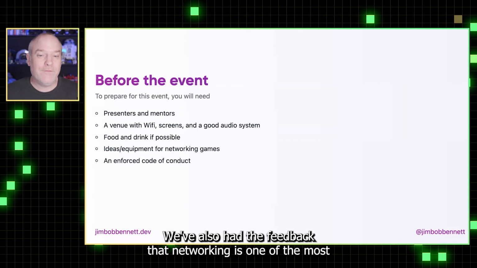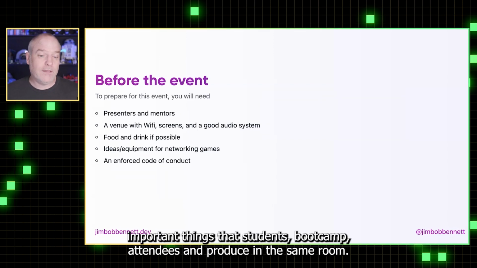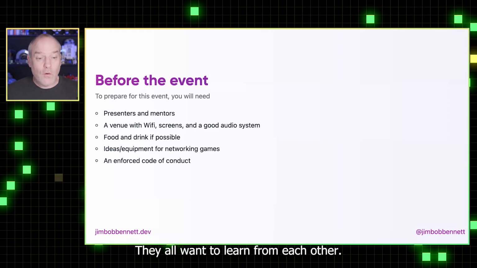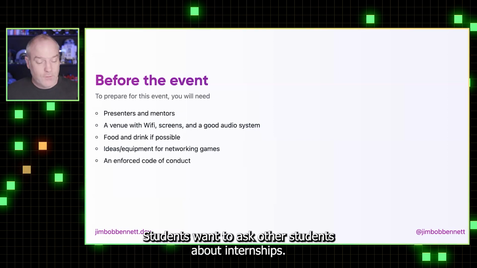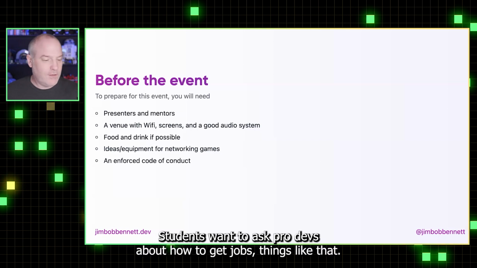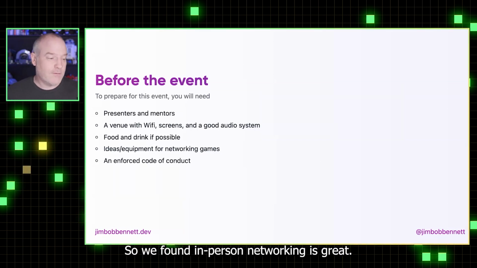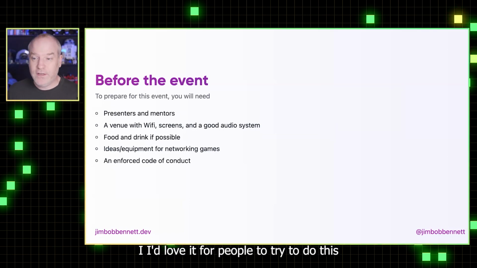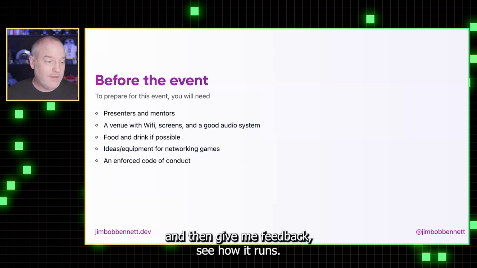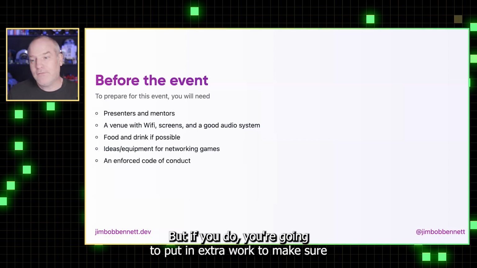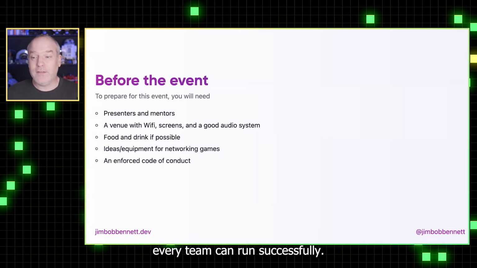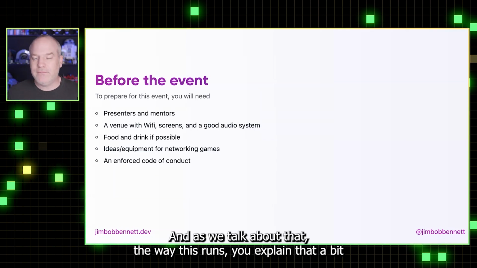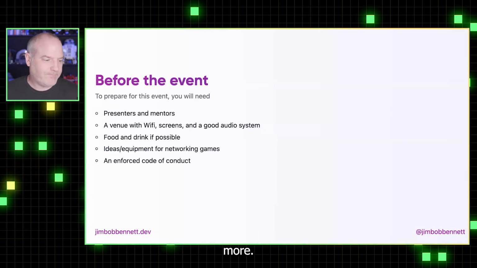We've also had the feedback that networking is one of the most important things. If you've got students, bootcamp attendees, and pro devs in the same room, they all want to learn from each other. Students want to ask other students about internships. Students want to ask pro devs about how to get jobs, things like that. So we found in-person networking is great. Not to say you can't run it remotely. I'd love for people to try to do this and then give me feedback, see how it runs. But if you do, you're going to have to put in extra work to make sure every team can run successfully. And as we talk about the way this runs, we'll explain that a bit more.